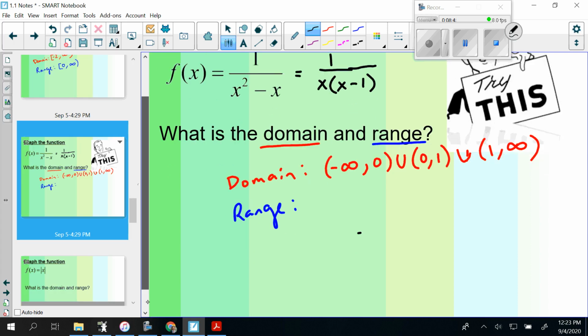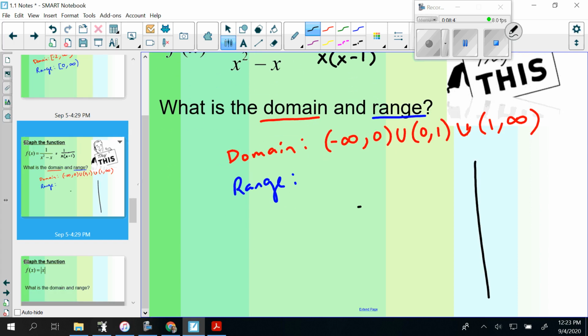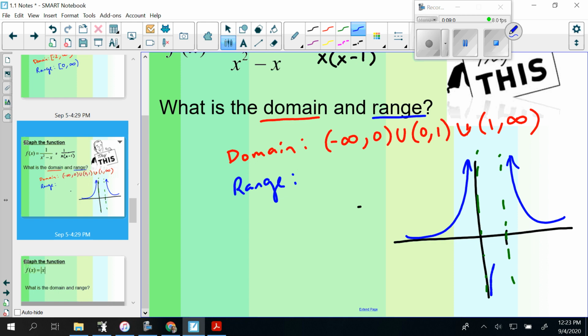So we got this graph, it's kind of looking like this. We got those kind of imaginary lines at both 1 and 0, and then we got our graph going like this and like this, and then there's this piece down here that's going like that. So let's see if we can describe this.